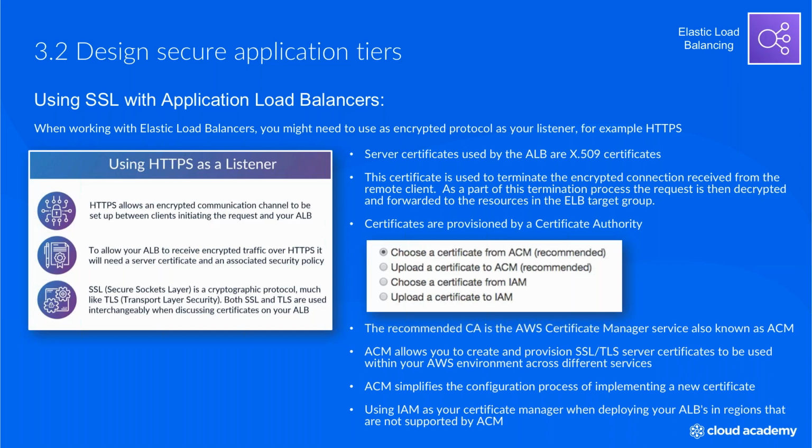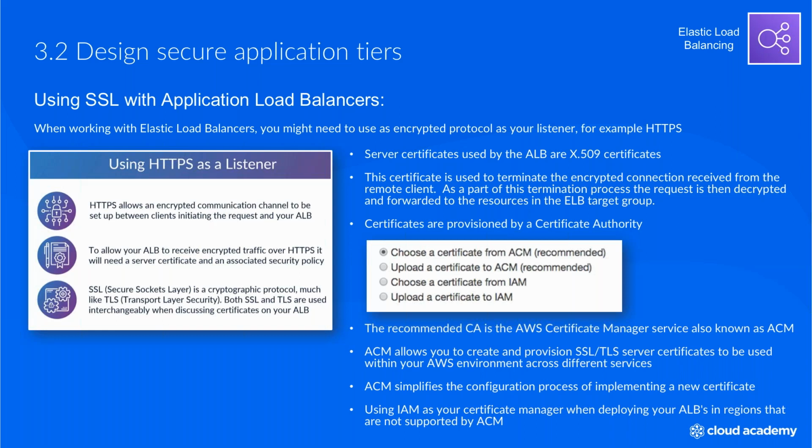So that has brought us to the end of the discussion covering some of the topics that might appear in relation to how to design secure access to your resources. Now we move on to the next subdomain, design secure application tiers. And we're going to start with using Secure Sockets Layer, SSL, in application load balancers.